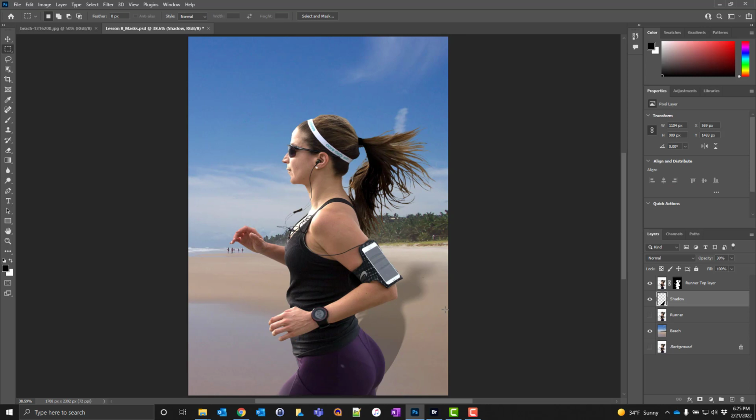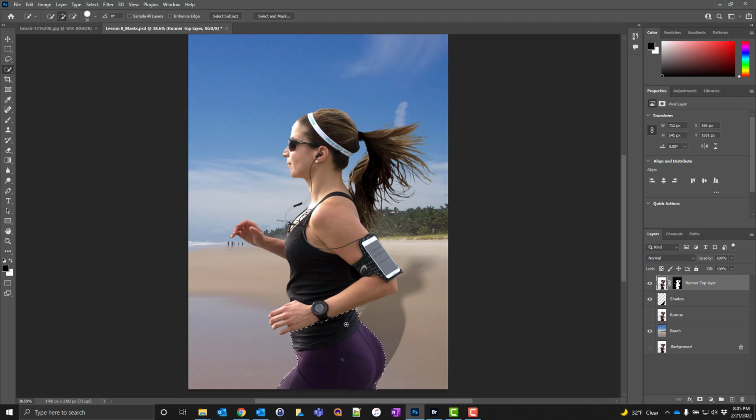So now looking at this, it looks pretty good, but I want to change the color of her pants. So make the runner layer here, this top layer, active, and we're going to actually click on the photo icon. So let's use the quick selection tool. So we'll go behind here and use that quick selection tool. And then we're going to select her pants. Now it's selecting beyond her pants, so I'm just going to use the Alt key for negative. On a Mac, you use the Option key. And then I'm going to just slowly go down.